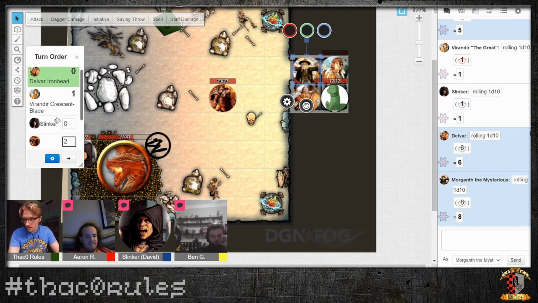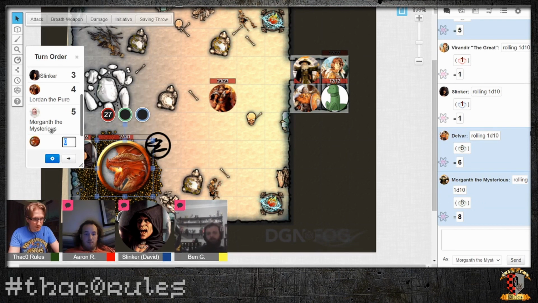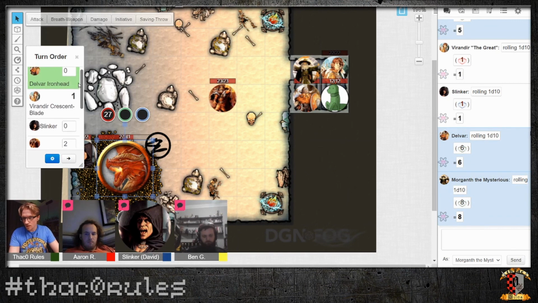Followed by the dragon. Alright, go, turn. Nice. Slinker is 0. Delvar is so Varandir, Slinker, Varandir, Lordan, then the hatchling, then Delvar's next at 4, and Morganth at 5, and then ascending, boom.